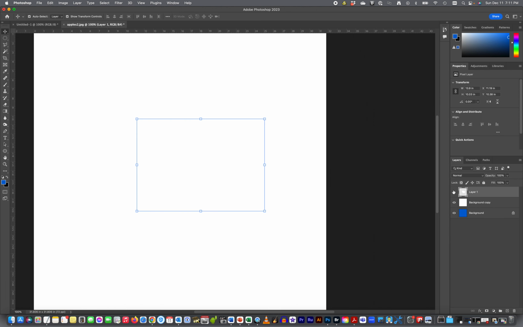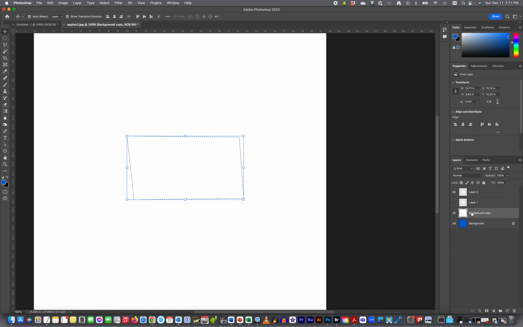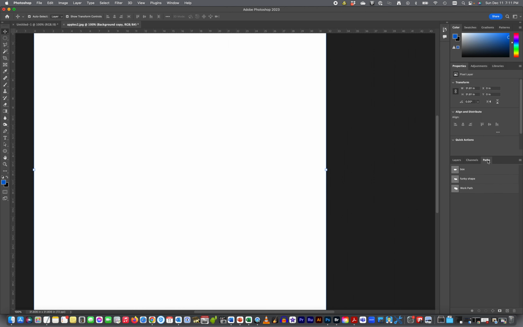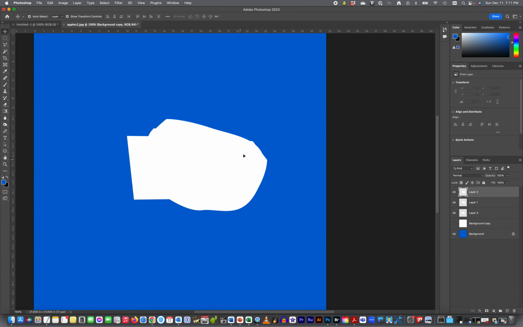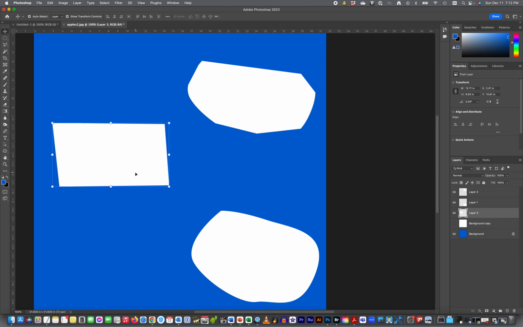Then I can go back like before, go back to the other path. I'll pick funky shape, okay? I'll turn that into a selection, and then I'll go to box and turn that into a selection and make sure I'm on the right layer, okay? And last but not least, okay, I will go back, and now there's all my shapes. So I can move them out of the way. There's 1, there's 2, and there's 3. So that's why you would want to make multiple work paths and selections, okay?